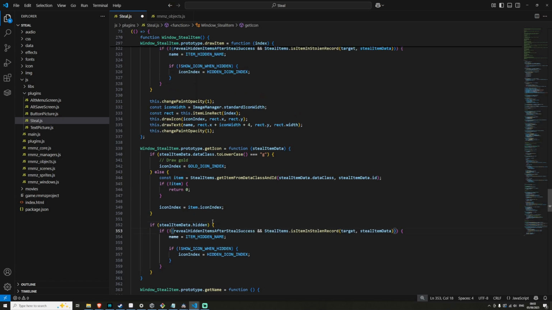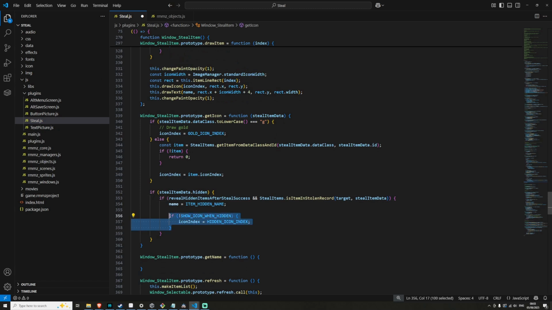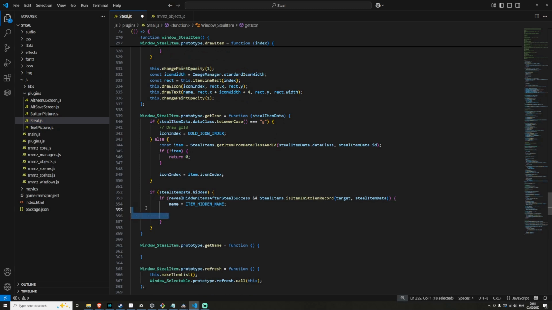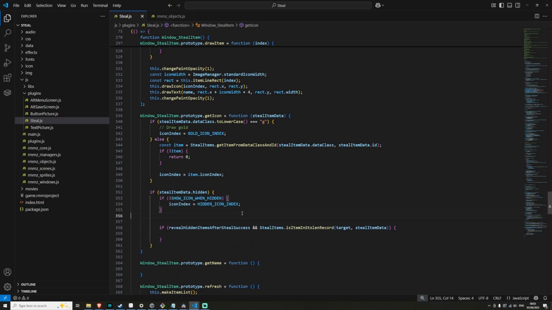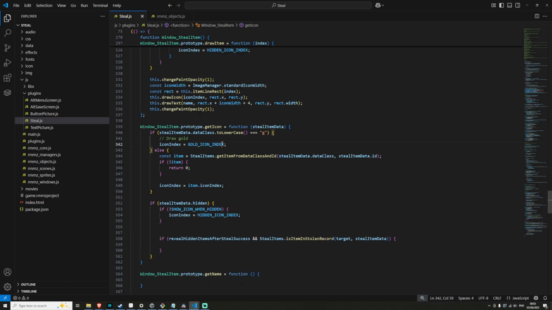Okay, so let's get rid of this negation stuff now. We'll take this out of here. Draw gold.